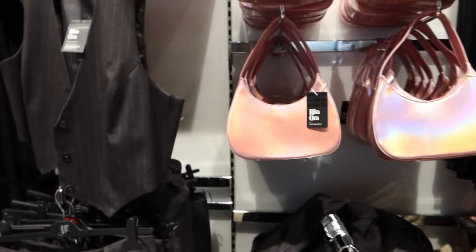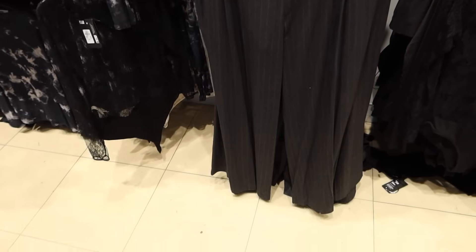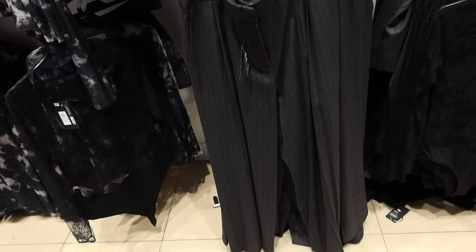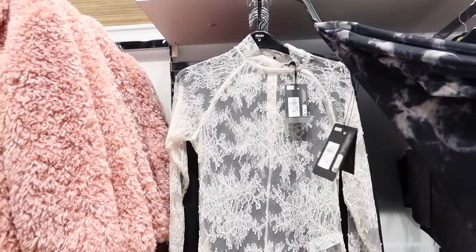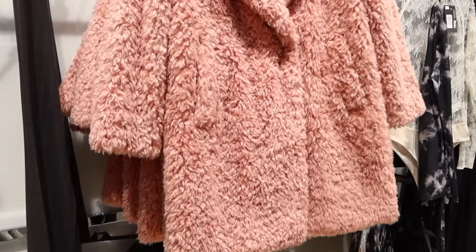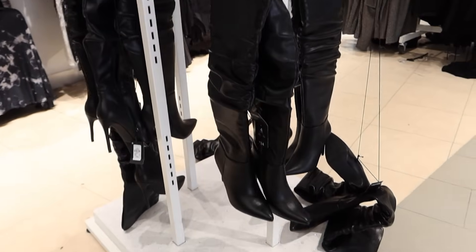There is just so much from this collection — this has got to be one of the biggest collections I've seen Primark do. This bag is gorgeous, matches those heels perfectly. £10 for that. That's a cool co-ord as well — I've seen this in Zara, so it's nice to see a more affordable version. The top is £14, £18 for the bottom. We do have a beige version of the bodysuit — look how cool that is. £45 for this coat. These boots are honestly insane, £34.